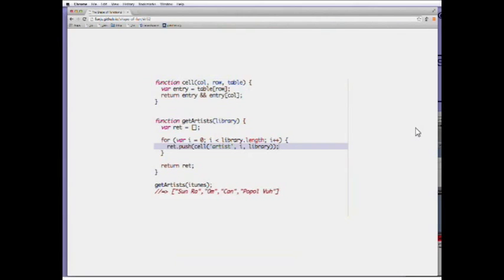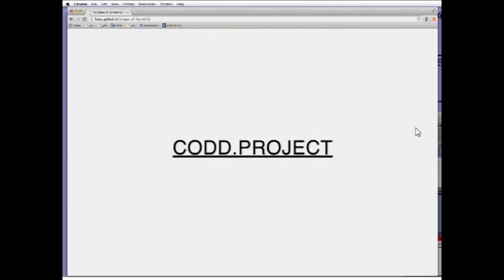In Clojure land, we would call something like that decomplecting, and without getting too deeply into what that means, let's just say that decomplecting is a way of taking apart a larger process and breaking it down into smaller processes. So where a process here would be the getArtists function, there are lower level processes hiding inside of it. And one of those is a function in COD called project.